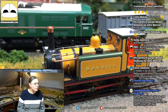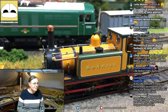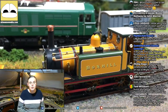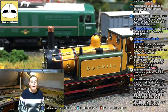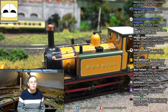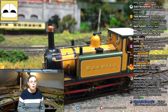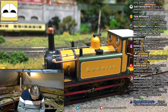Incidentally, in the background there on your screen, one of the Southeastern and Chatham Railway 3D printed vans has hoved into view. I had the Class 71 running shuttle whilst I was filming this. And the new batch of the Southeastern and Chatham Railway liveried versions, so the earlier brake and chassis detail version, there it goes. They are also imminent, and I believe that there are a number unallocated. They've increased the order. They will go on sale when they arrive, so you can't order them at the moment, but they will become available, so do keep your eyes peeled for them.